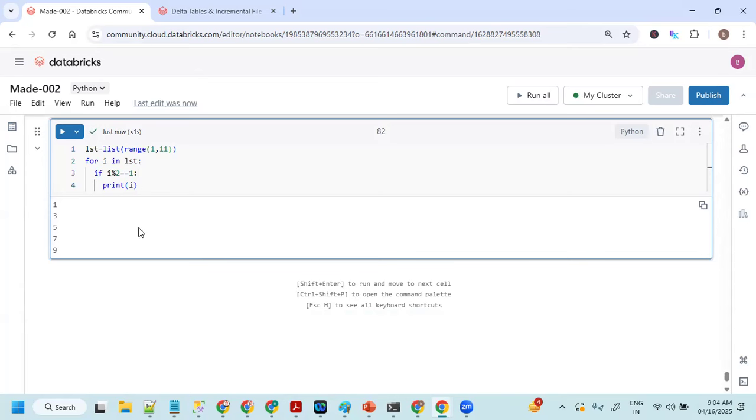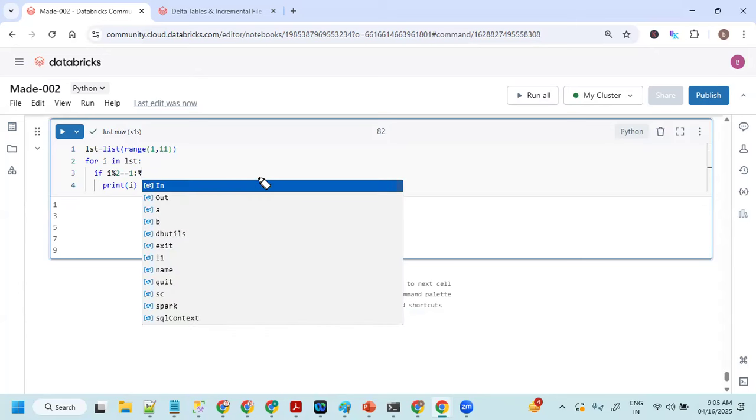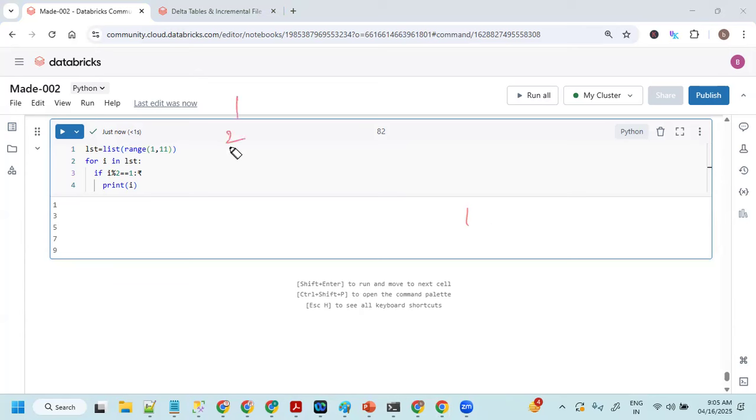Okay, you just try creating code to get the first 5 even numbers. So I'll just take 1, 2, 3, 4, 5, 6, 7, 8, 9, 10.